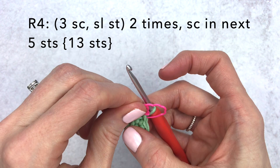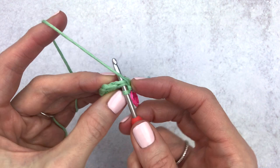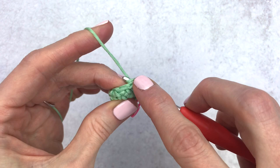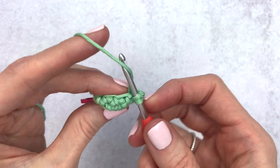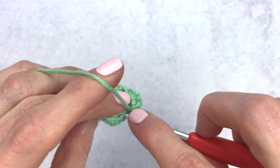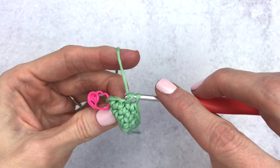Moving on to round four: make three single crochet in the first stitch, then make a slip stitch in the next — repeat two times total. Three single crochet in the same stitch: one, two, three — move over a stitch and make one slip stitch by going under the stitch, yarning over, pulling through, and pulling right through that last stitch. Move to the next stitch, make three single crochet — two, three — then move over and make a slip stitch. Then make single crochets in the next five: one, two, three, four, five.